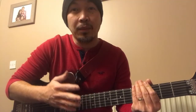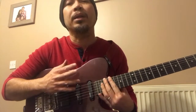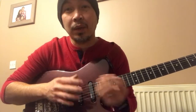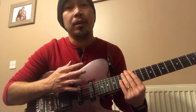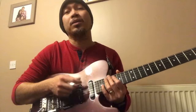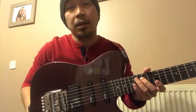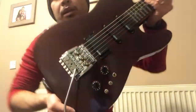It's more about the lead tone that I did with this guitar, but this guitar will be staying with me, so the clean tone and what have you will follow. But for now, you've just heard how this guitar sounds. Just a quick run through of this guitar.